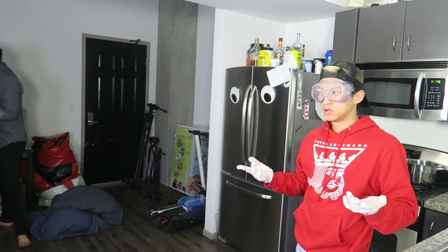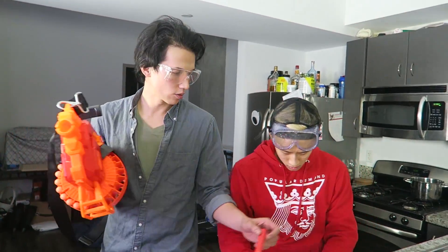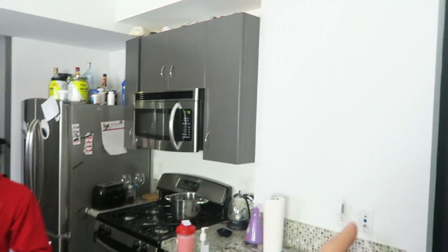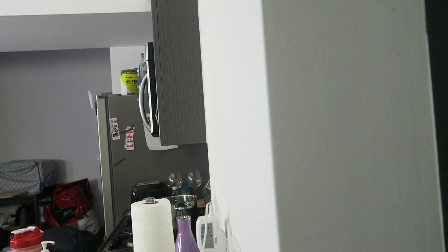You gonna put my Nerf gun in there? I wanna do the dart and shoot somebody with it. That's gonna hurt. I think it was a good ending — shoot me! Dip them in and put it in, but don't put it in for too long. Put it in front, not the whole thing. I gotta be quick with it. Shoot into the wall. Nothing happened. It's jammed. It's broke.